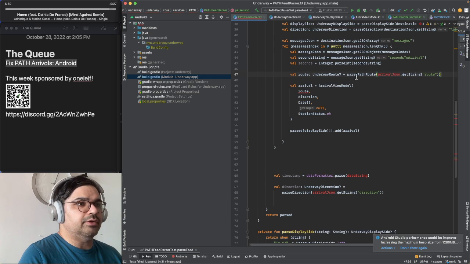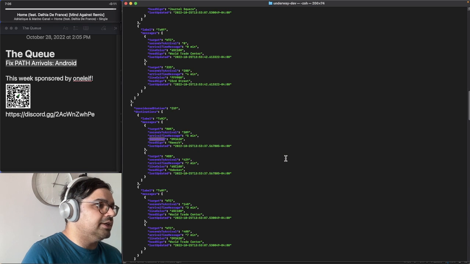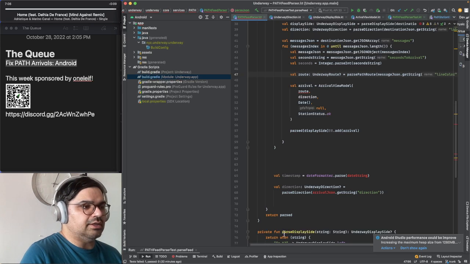See, so we have a route here. This would be the message JSON get string, and it's going to be the line color field, I believe. Let's take a look at the JSON. Yes, we're using it based on the line color.